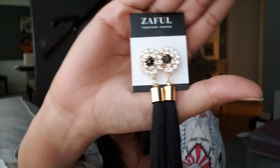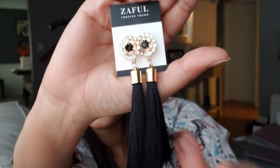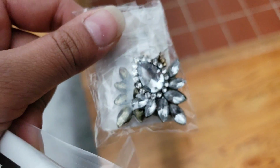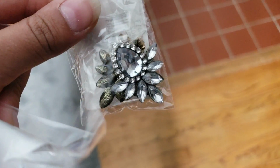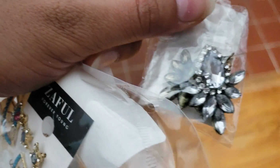And then I wanted to get another pair that was slightly more fancy, so I did. And it is these right here. So I thought these were really neat. It has this really long tassel, and it's a soft tassel, so it's not gonna itch your neck or anything like that. And I also was just going through my package and totally forgot that I got these earrings as well. And these earrings, how cute are these guys? Ugh, love them. All right, and I believe that is it for all of my items. So we can go ahead and cut to the try-on portion. Here we go.